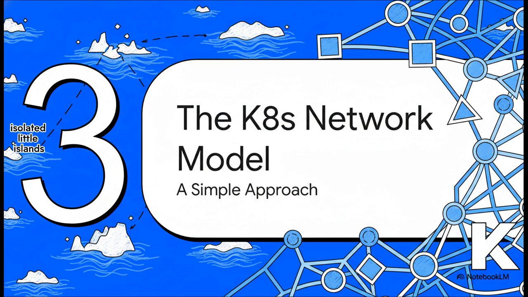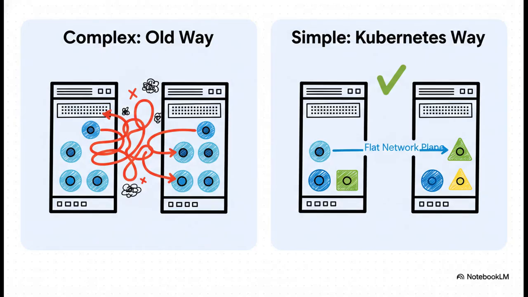I've got a new, radically simple model for how networking should work. This slide really gets to the heart of it. The old way, over on the left, meant each machine was its own island with private IPs. Getting them to talk required all this complex port mapping stuff, but the Kubernetes way on the right is just beautiful. Every single pod gets its own unique IP address across one giant, flat network. Pod A on one machine can talk directly to Pod B on any other machine just by using its IP. This one change eliminates a whole class of headaches around port conflicts and network translation. It's a total game changer.